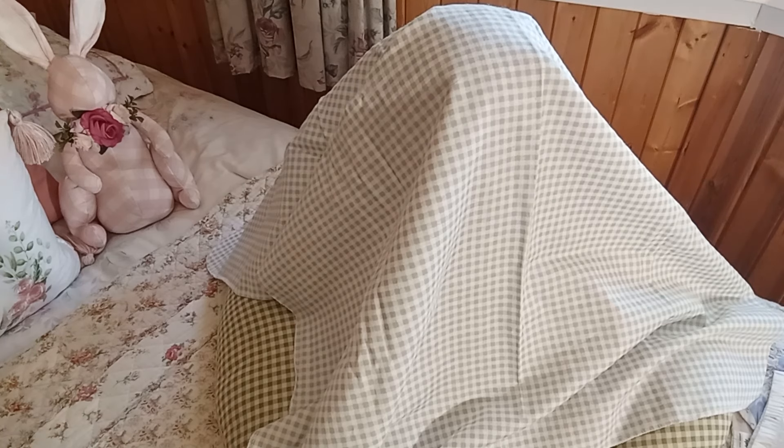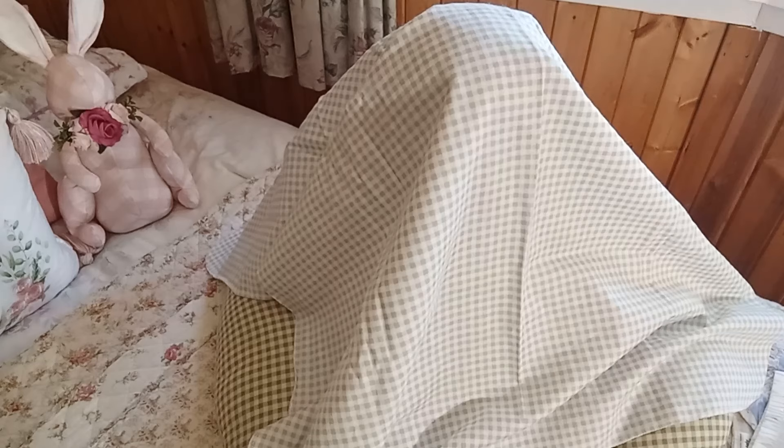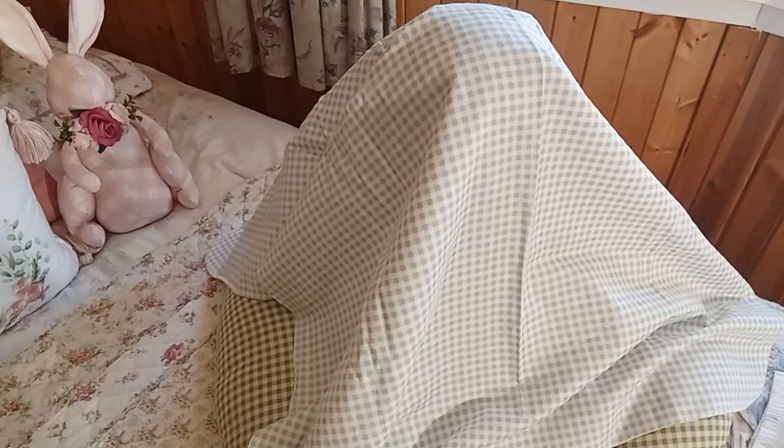Hello friends and welcome to the cottage! You're probably looking at this screen thinking, what the heck am I up to? You guys know I am assisting two of my doll friends who are high-end reborn and silicone collectors. I'm helping them downsize their collections, which is hard because some beautiful dolls have come through my nursery. The last two sold last night, and there are a lot more on the way.